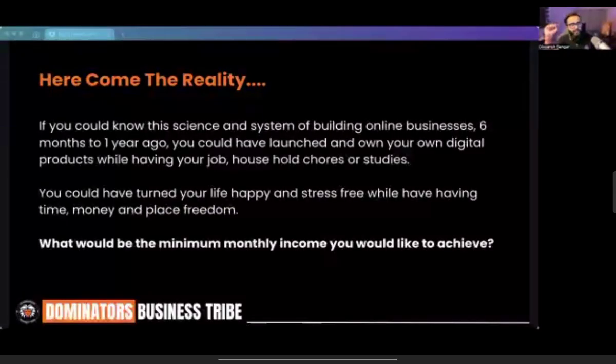Here's the reality. If you would have learned this system, that is digital products, automation and all these things, maybe 6 months or a year ago, your product would already be in the market. You would be seeing daily sales coming in. You would be earning extra income without the stress of your job. You would already be moving toward financial and time freedom, and maybe if you wanted to leave your job, you would have left it also. Just imagine it for a moment. How different would your life look today if you had taken action 1 year ago?